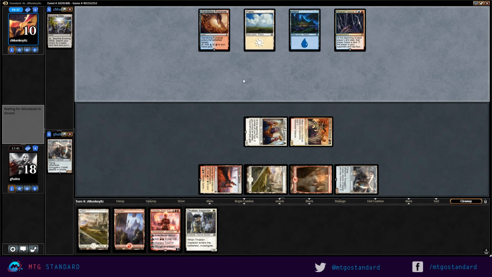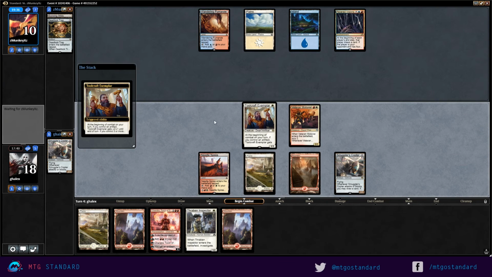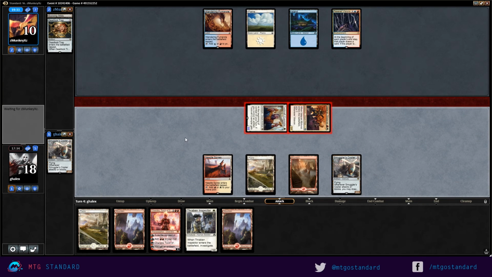So now I'm pretty sure he's stacked with removal, and I'll go to combat and I will not risk my Copter. I'm pretty sure he already has a removal, so I will just attack for 6. He really needs to do something about it right now, and then I can easily play Chandra.